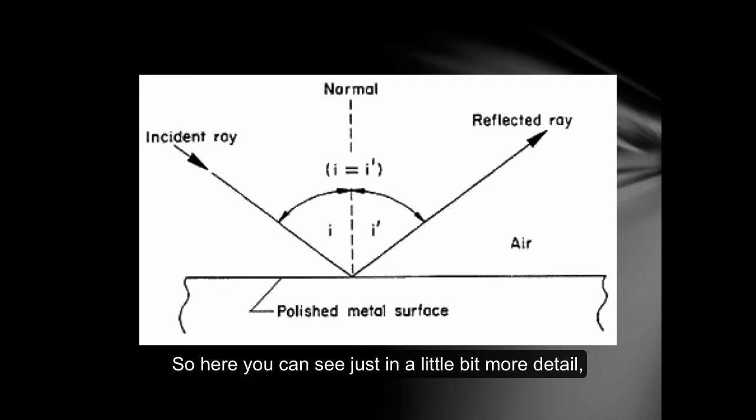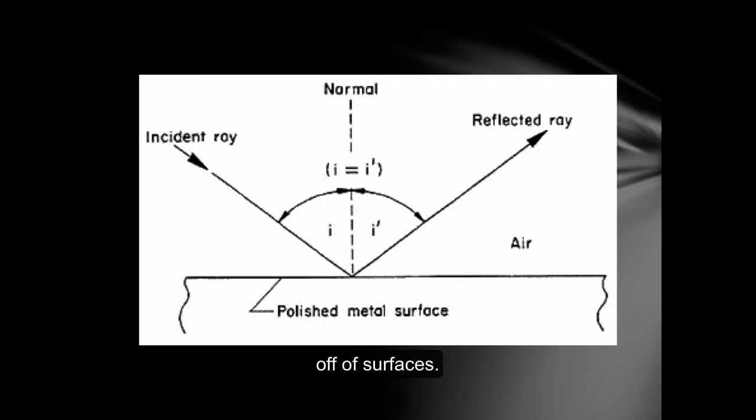So here you can see in a little bit more detail to hopefully help you understand how that light reflects off of surfaces. Of course, there's a lot of math and physics that can go into this. We're not going to go into it in great detail, but you just need to understand, number one, what that angle of incidence is, how light reflects off of surfaces, and how you can either move the light or change the position of the object to force the light to reflect away from the lens.